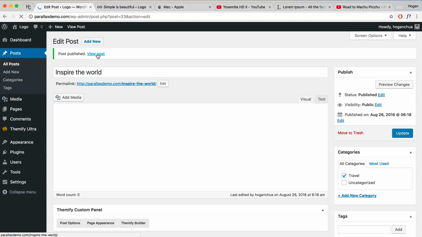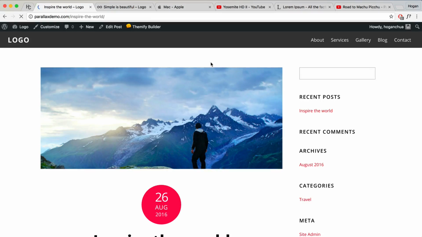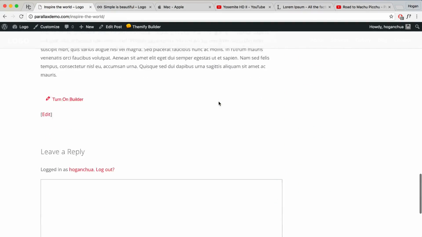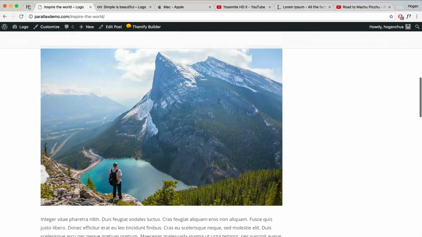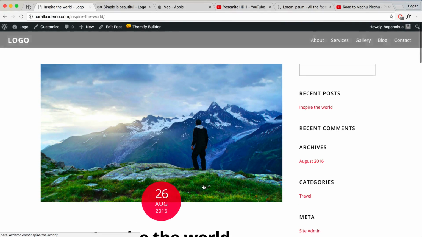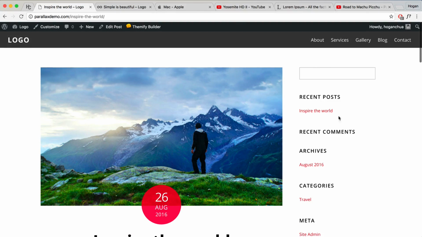So we can view that blog post, and we can have a look at what it looks like. Okay, so that's pretty much it. That's done. And what I wanted to show you is how to actually sort of style it. So if you want to change some of these fonts, and you want to change the color, or if you want to change this style so it just shows a date, and I'll also show you where you can customize the widget area here as well.